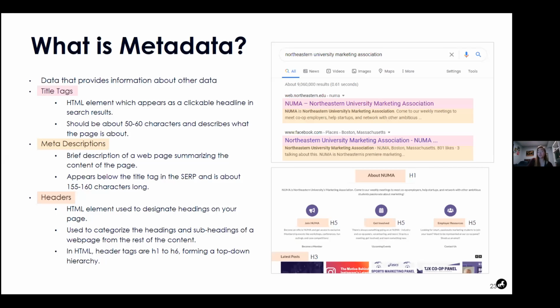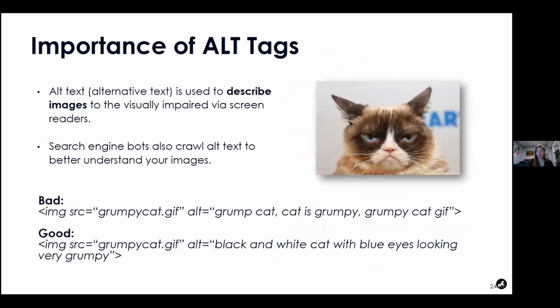And what's cool is that in addition to having metadata directly here, which is something you can completely control, you can also control it for images. You have these things called alt tags that are used to describe images to visually impaired individuals via screen readers. But it's really important, because sometimes people will describe things based on what they inherently know it is and not what it actually is. So for instance, this is the grumpy cat, and I know what the grumpy cat looks like because I've seen 400 of these pictures before.